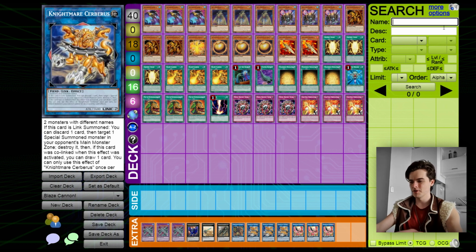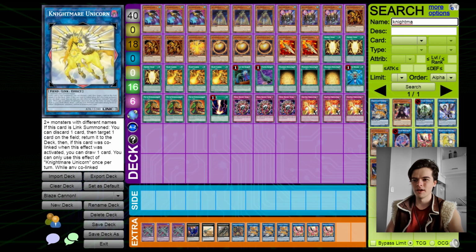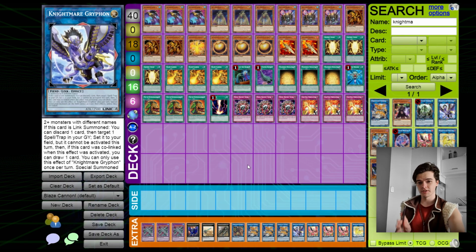You know what? We'll put in the other nightmare. Nightmare Unicorn. We'll throw in a unicorn. Do we want a griffin? Target one spell trap, new great. Yeah, sure. Why not? We'll throw in a griffin as well. Those are always great situational cards. There we go. So, that's the basics of the deck. Let's give it a few test hands.